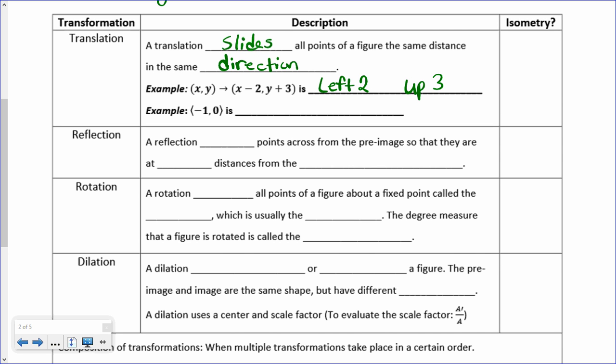This looks very much like a point, right? Kind of looks like the point -1, 0. But look very carefully. The parentheses are really more pointed. These are called vectors, kind of. So this is not a point. This is telling you what direction to go in. Over here is the x component of a vector. They want you to go a distance of -1. So that's left. You go left 1.